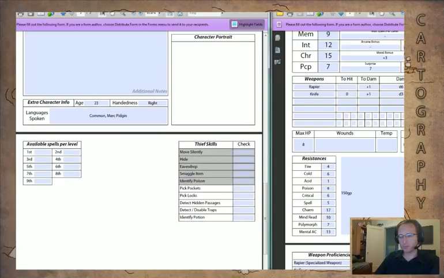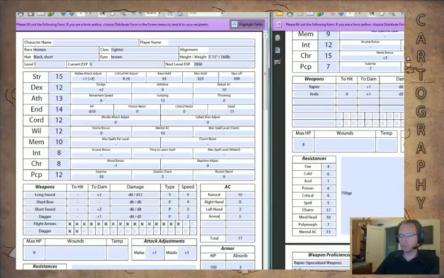Excellent. And we need a name for this guy. A name that kind of reflects his dour demeanor. What's a name that reflects a dour demeanor? You guys haven't noticed, I'm not taking names from chat. In fact, I don't even have chat up right now. It's blocked by other things.